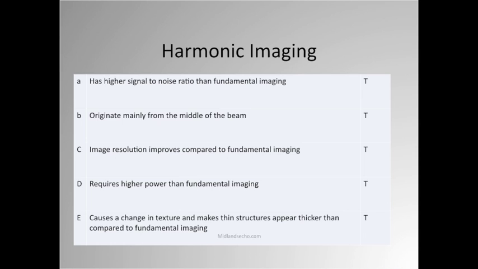Image resolution improves compared to fundamental imaging. That's true. Higher frequency, better resolution. Requires higher power than fundamental imaging. That's true. And causes a change in texture, making thin structures appear thicker when compared to fundamental imaging. Again, that's true. So harmonic imaging, I think the physics, as we said, is quite complex. I think if you remember these facts plus the ones we talked about in the course, you'll be able to answer at least half the points, I would hope, in a question about harmonic imaging.